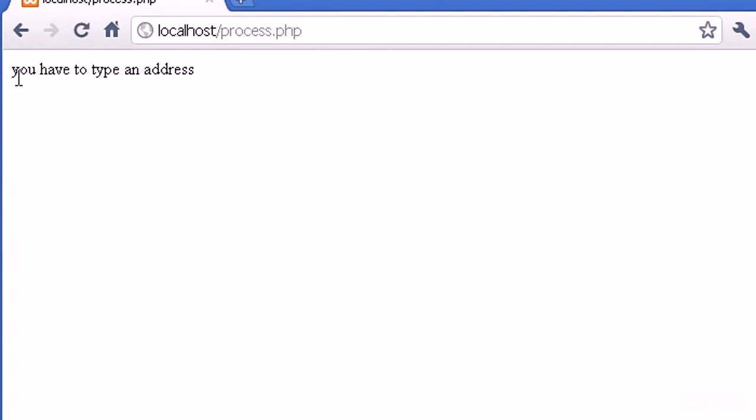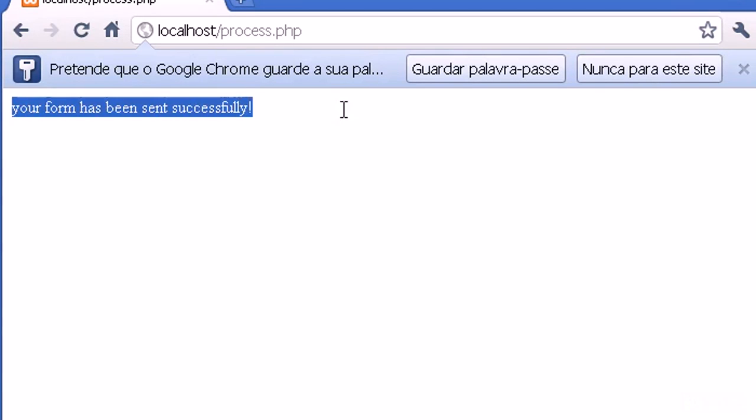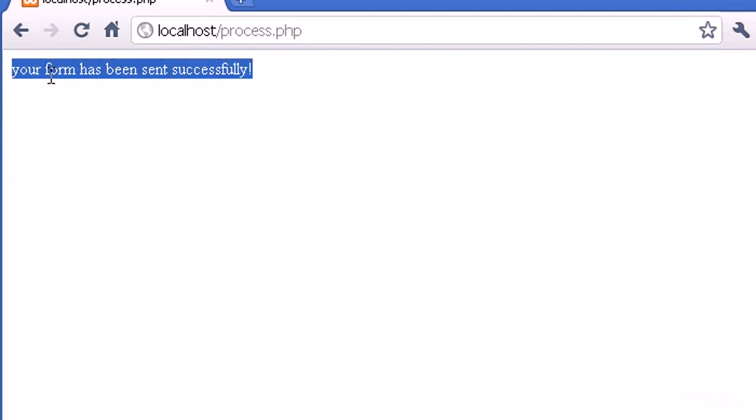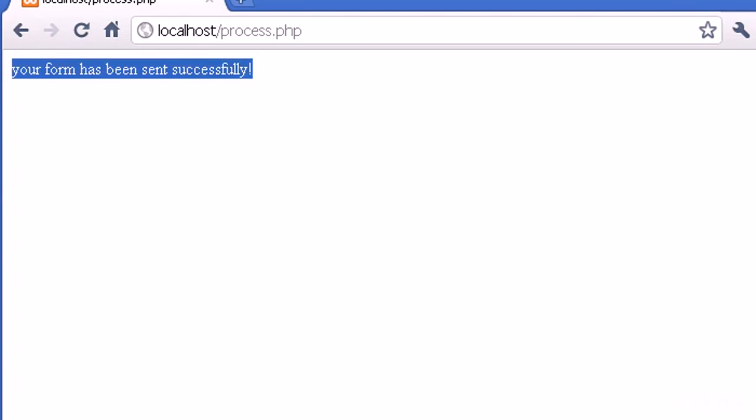If I click submit, it asks me for the address. Let's type an address, whatever, 3rd Street. And now let's type a password, 12345, and confirm 12345. I submit, and that's it. I received the message saying your form has been sent successfully.